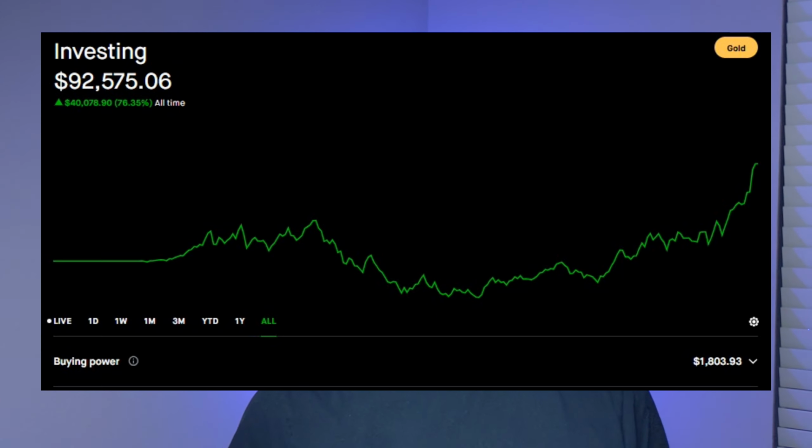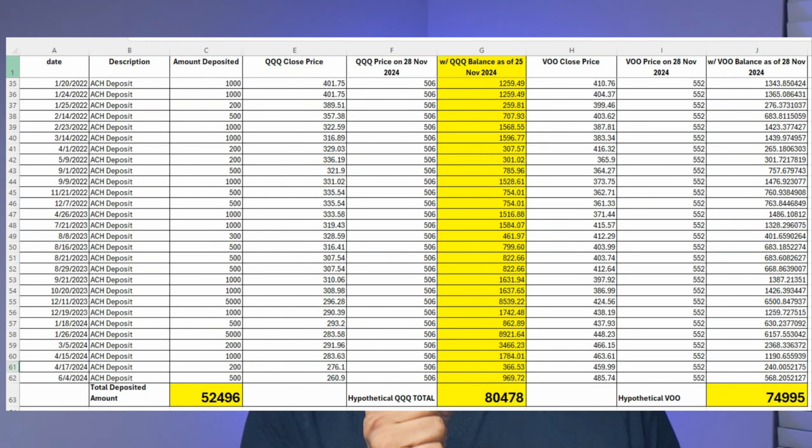It's a staggered amount, right? So I wanted to compare my performance with VOO, that's the S&P 500 ETF, and also QQQ, that's the tech heavy ETF. Those are typically the benchmarks in the United States. So what I have done, as you can see on the screen, is I have made a small spreadsheet and recorded the dates on which I have deposited money. In Robinhood statements, I could get that information.